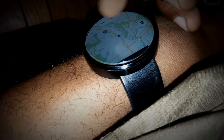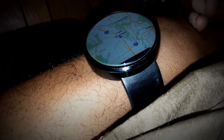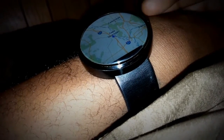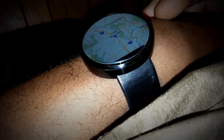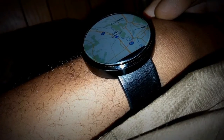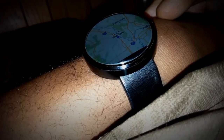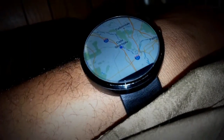Get on the smartwatches, you dig? Android is still crushing it. I haven't had the Apple Watch, respectively, but I do know Android's been doing watches for a few years now — maybe not Android Wear specifically, the Smartwatch 2 and some of the earlier smartwatches weren't running Android Wear. But it's about time to jump on the bandwagon because these things are ultra cool. I'm Mr. PAC, talk to you guys later.